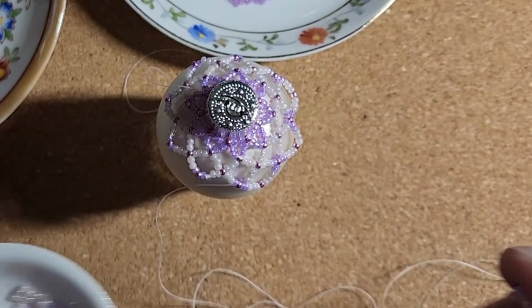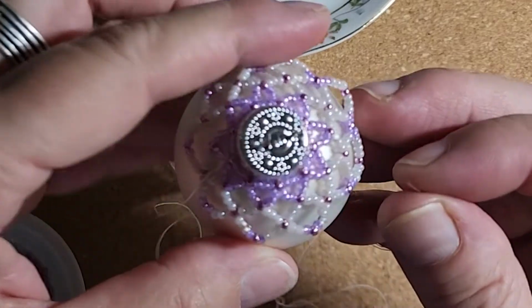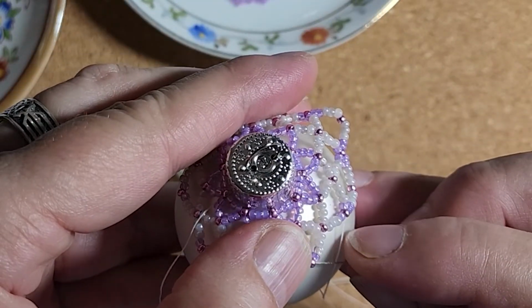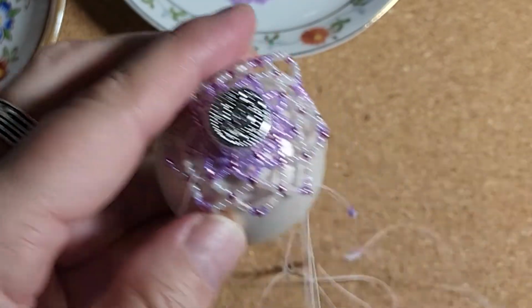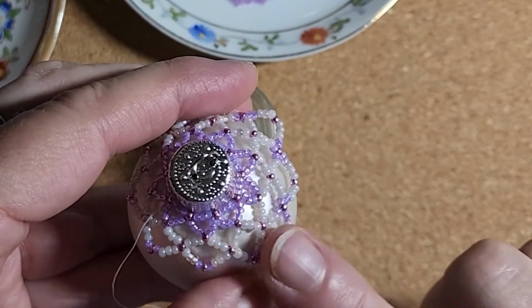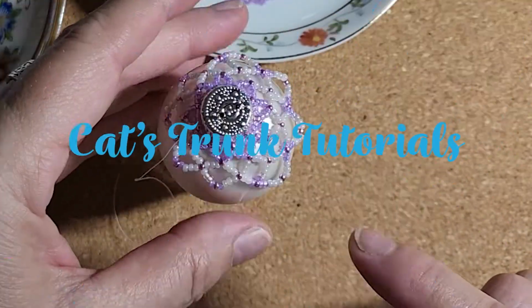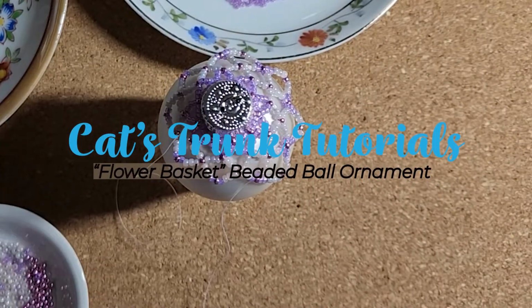Hi there. Okay, so what I'm doing today is a baby's first Christmas ornament. This is one that I designed for the friend of one of my daughters a few years ago. It's going to look like a basket of flowers. It's really cute. So let's get started.